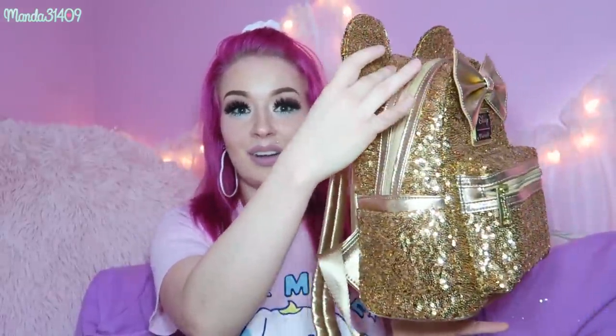This bag is exclusive only to the LA Style Rush website — Disneyland does not carry this bag, and Loungefly doesn't have it linked on their site either. So if you want it, you have to get it through them. I'll mention their Black Friday sales, but this bag does not apply to those sales or coupon codes because it's so special. They've gotten the rights from Disney and Loungefly to do this exclusive edition of the Minnie Mouse themed gold sequin mini backpack.